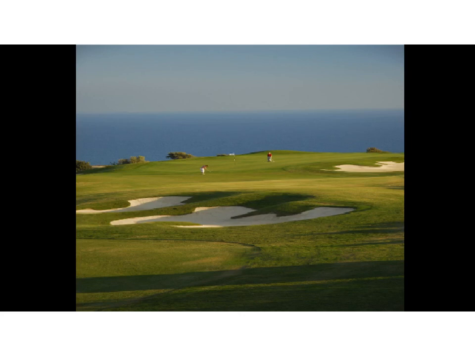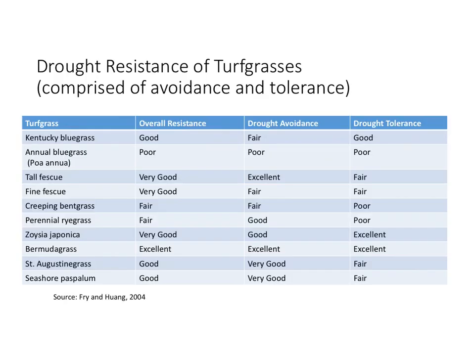A measurable characteristic of a turfgrass's drought tolerance is the potential to recover and grow after a drought. Here is that same golf course shown in the previous picture, once adequate moisture for growth was restored. In this case, the Bermuda grass fully recovered. From this chart, looking at Bermuda grass, you can see it has excellent overall drought resistance because of both avoidance and tolerance mechanisms. You can compare this to the other turf grasses listed.